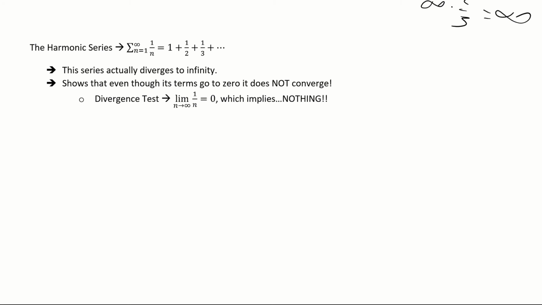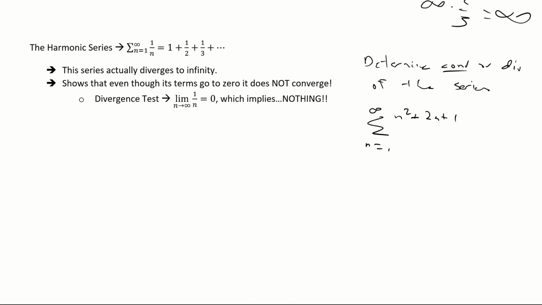Okay, we got cut off a little bit prematurely, so I was going to give you another divergence test. So we say: determine the convergence or divergence of the series, and this is going to look horrendous, but it's going to go series n equals 1 to infinity, and you can make stuff up like n squared plus 2n plus 1 divided by 3n squared plus 4n or something like that.